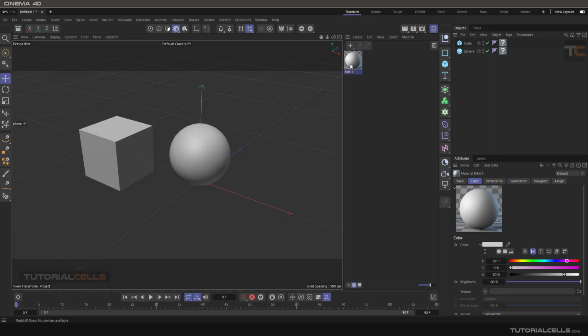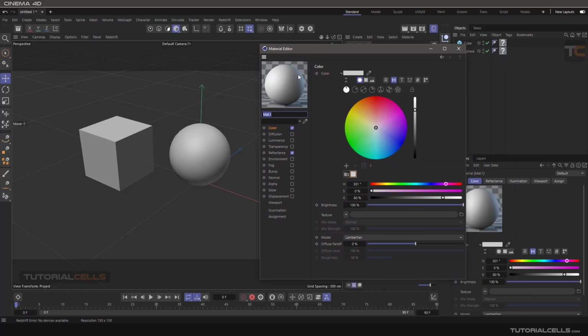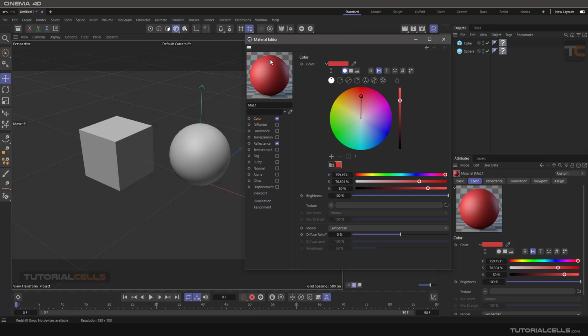When you double click on a material icon, you can preview your material here. If you change all of this, you can change the preview of your material here. I want to explain this part. If you right click, you can access all of the settings that this window has.